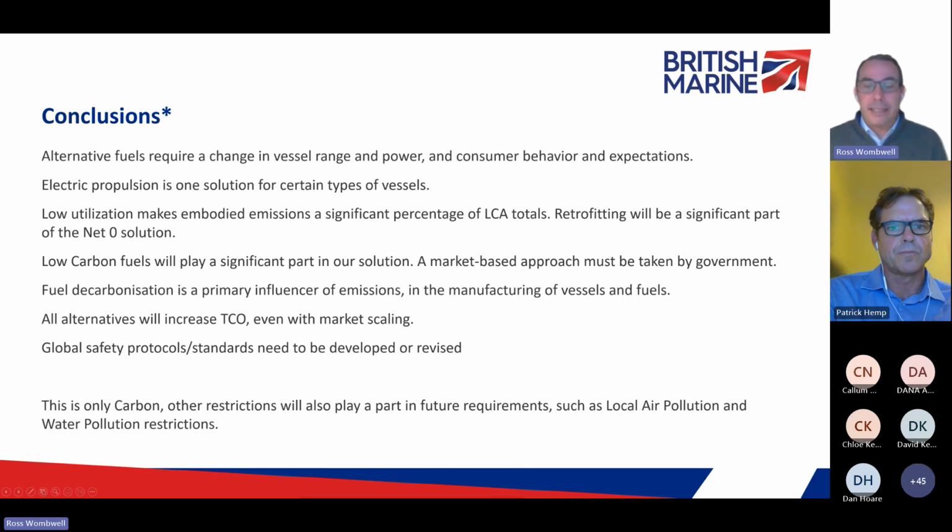We are going to need, in the same way that automobiles, and electric automobiles particularly, have had a lower range, but have really tried to explain that just because it's a lower range, the majority of use of the vehicle is within the range. We're going to have to explain that with certain types of propulsion, the ranges are going to be different. People are going to have to engage with their vessels in a different way. Some things are going to be possible, and I think we have to work on ensuring we have the right systems for the right types of operational requirement.